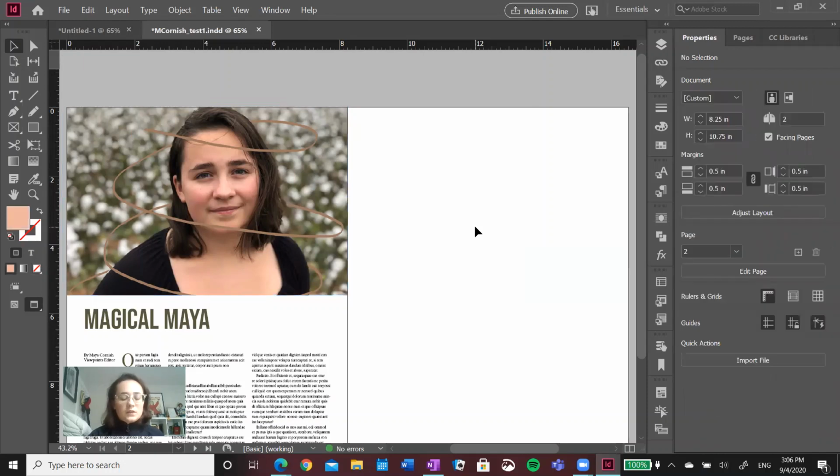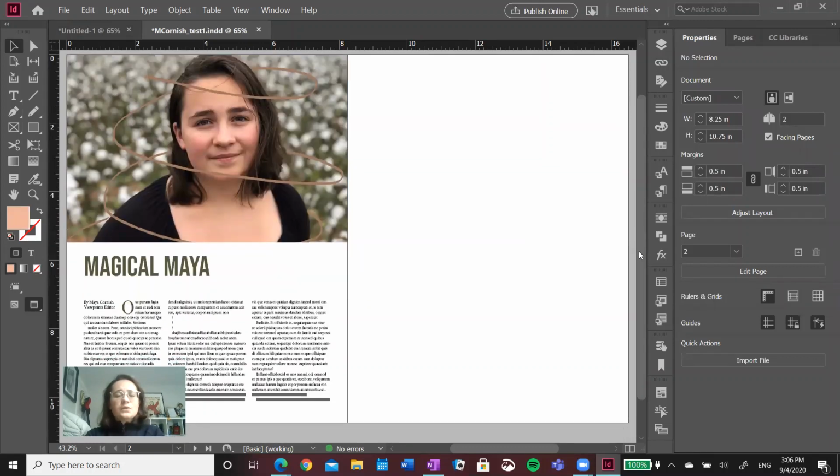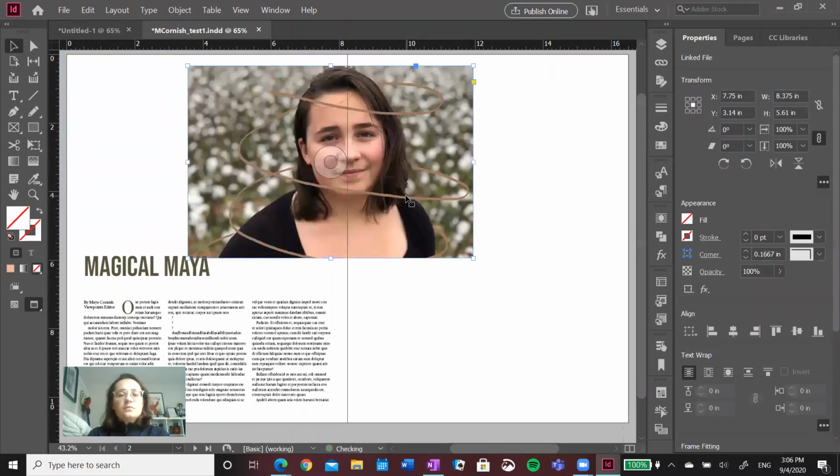So that is basically everything you really need to know about InDesign: linking, text, colors. Again, have fun with it. Just play around with it. You truly learn from experience with InDesign. It may seem super complicated, but once you really understand what you need to use, it's all fun and games from there. A couple of general InDesign rules real quick: for photos, never have a face on the crease.